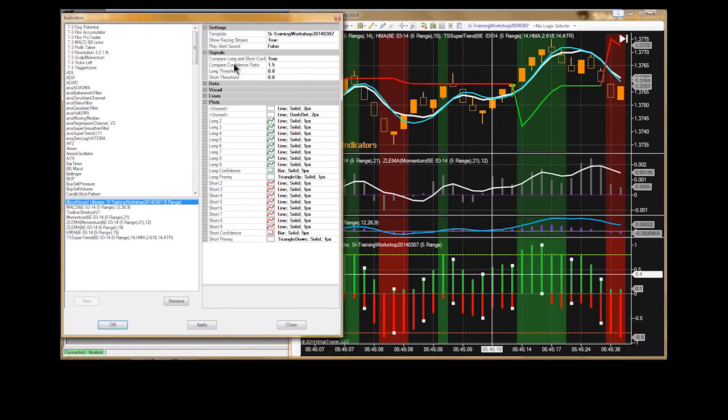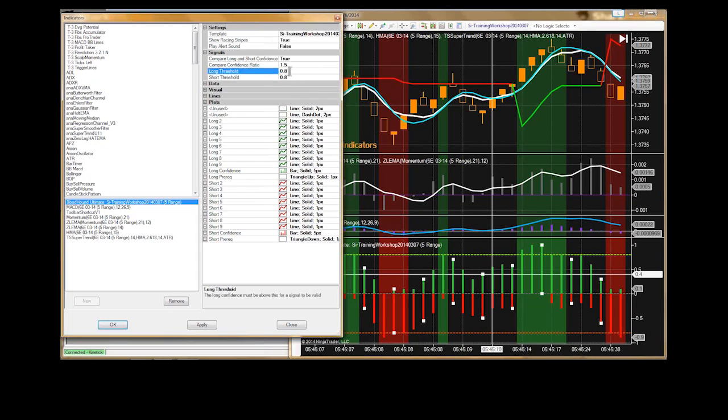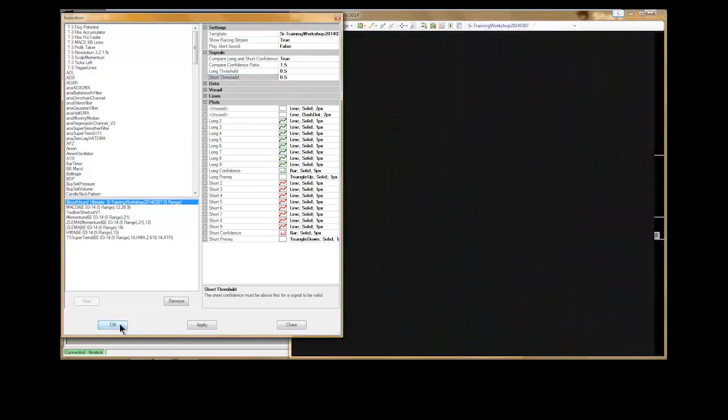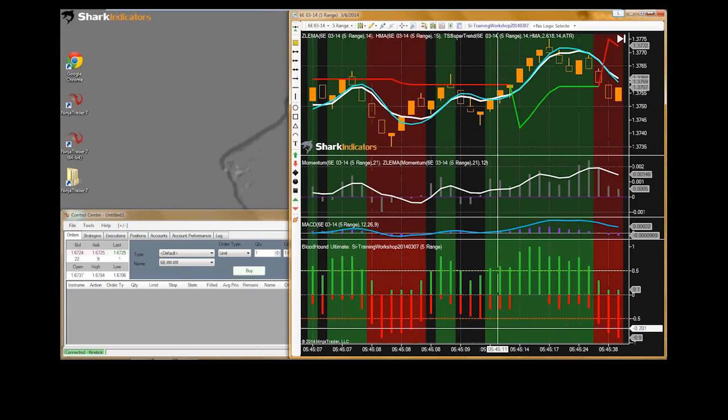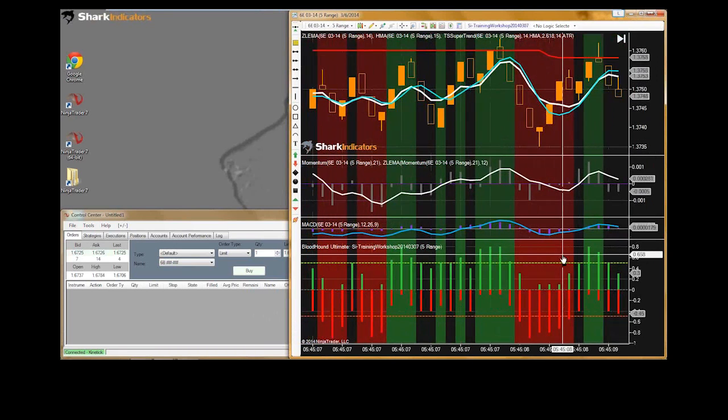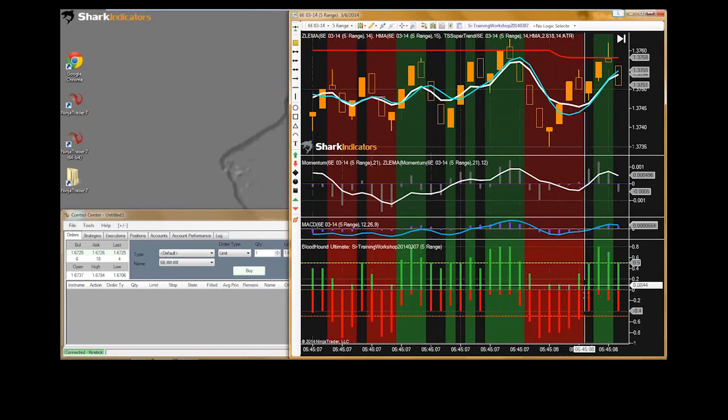demonstrate this long and short comparison a little better. So what I'm going to do is knock my thresholds way down to 0.5 or 50%. And alright, great. So I found an example.